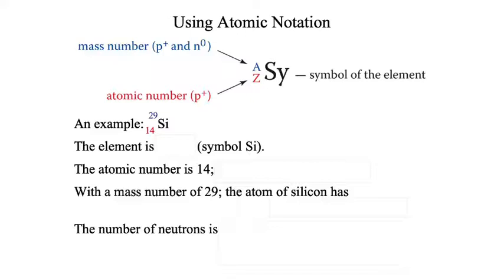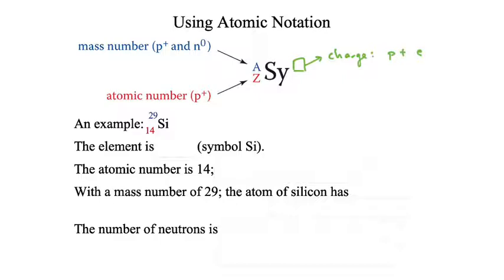Subatomic particles. For sure, we've got covered with our mass number, our protons and neutrons. Our atomic number gives us our protons. The upper right-hand corner gives us information about the charge. And our charge is our protons and electrons. Officially, though, it's the charge from our protons plus the charge from our electrons, which is why they cancel out, because electrons are negative and protons are positive.